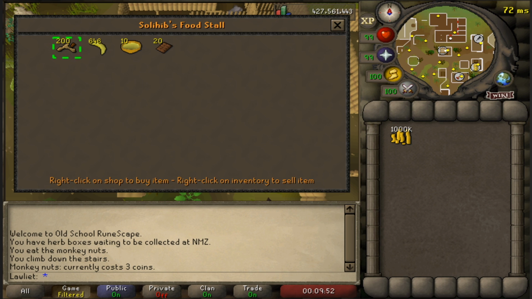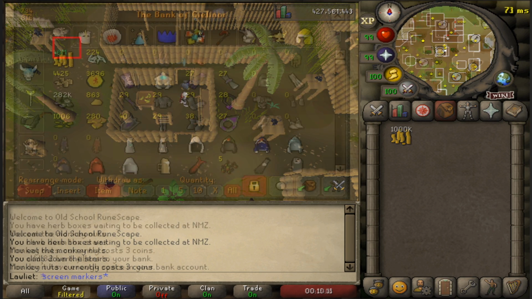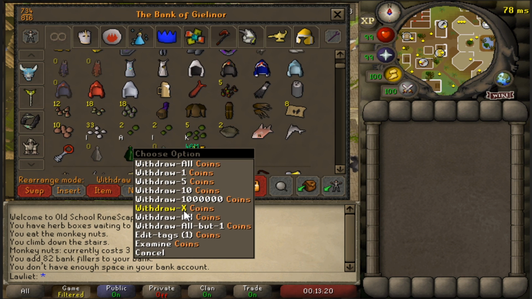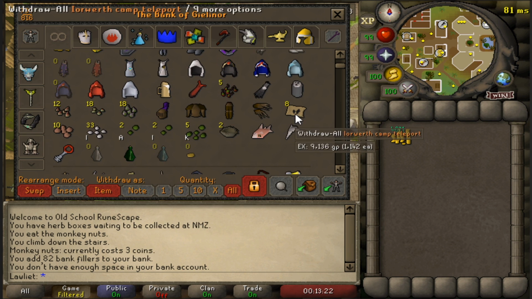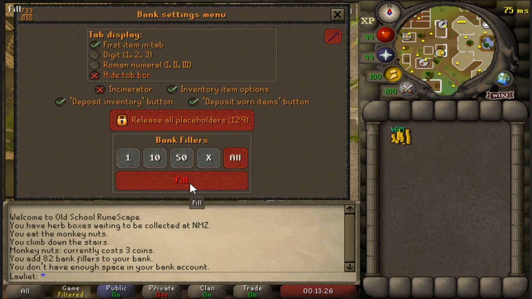So as for some helpful plugins that I used during this video, I used the screen markers plugin to mark where the monkey nuts are, and I also put a screen marker on the deposit inventory button just so I could speed things up quite a bit. Originally, I was going to put a screen marker on the buy 50 option on the monkey nuts, but depending on where you right click on the monkey nuts, that option will be in different places. So if you're managing to click the same spot every single time, then it might actually be worth marking that option instead. Now I'm going to go ahead and put in some bank fillers in the bank.